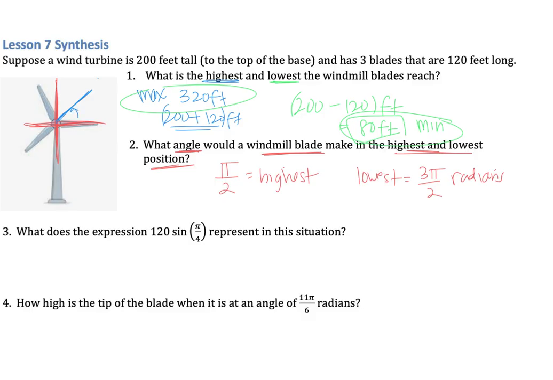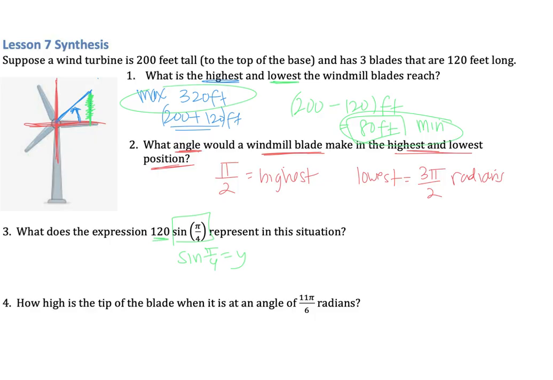So sine of pi over 4, this is pi over 4 units for that angle measure. Sine of pi over 4 is just the vertical component. Why is it just the vertical component? Because sine of an angle measure is equal to the y value. And so if I take 120, remember instead of it being a unit circle where the radius length is 1, it's 120 times larger. So it's 120 times sine of pi over 4. So that is giving us the length of only this green portion, right? So that's what it represents.